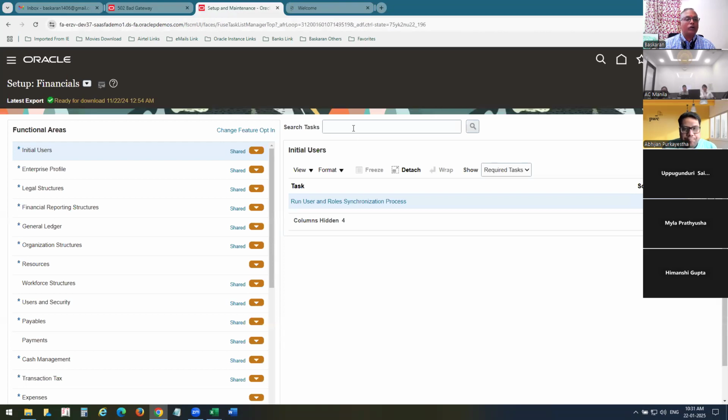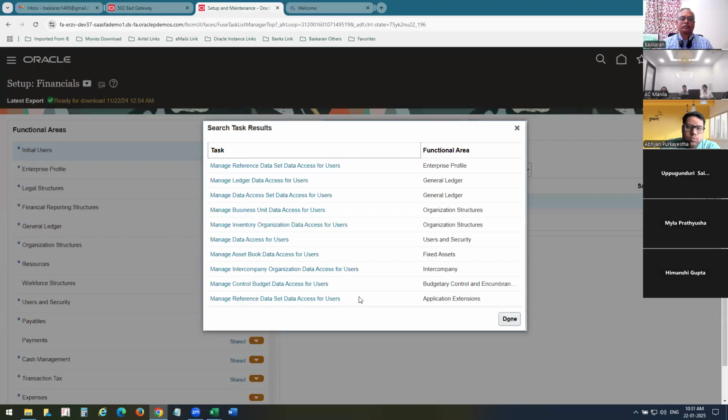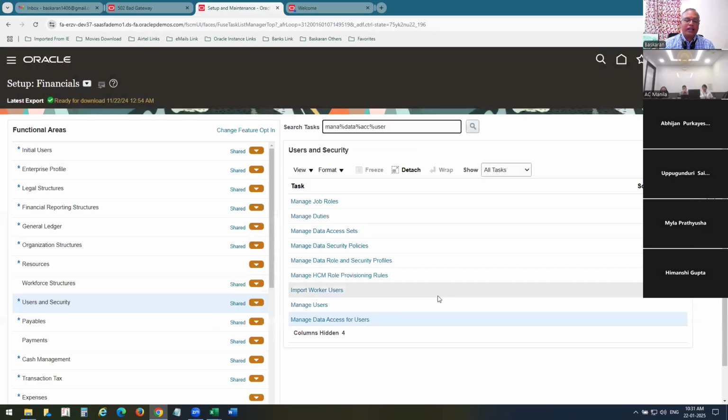So we have to navigate to Manage Data Access for Users. Different roles you will get: inventory access, asset book access, intercompany access, ledger access, and likewise business unit access, which is separate, but we can use a generic one. This is controlled by our User and Security functional area.